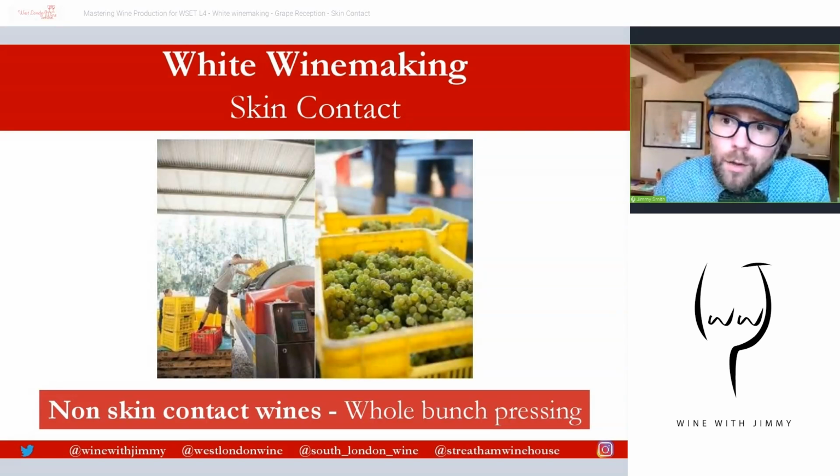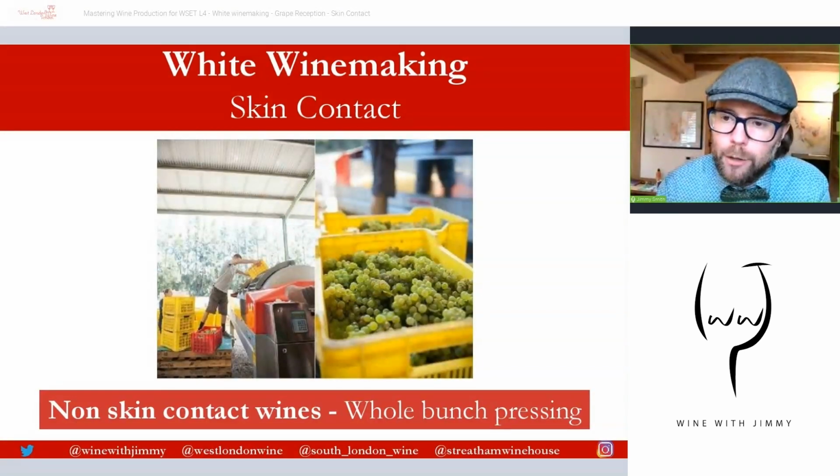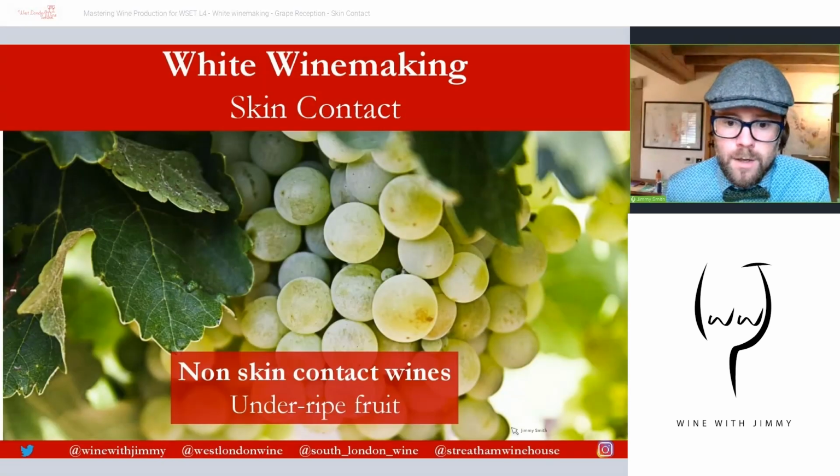But really, the producers here are trying to get the freshest juice, because when they press those grapes very gently, that juice is the first at seeing oxygen at that point. And specifically, if that vat is flush with things like nitrogen and other gases, then of course it's going to be kept very, very fresh.